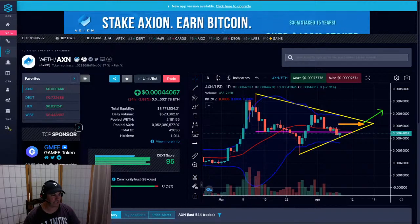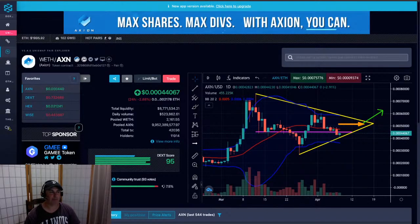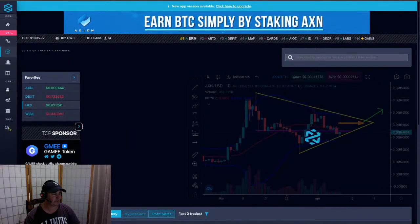Eddie Go says, to the moon, get more Axion as soon as possible. Yeah, that's the thing, is that one thing you're having happen in Hex. So let's have a quick look at Hex. Hex is actually on a breakout. It's happening slow and sure and true. And we'll just jump to Hex for a moment. You can see that it's at 0.21.